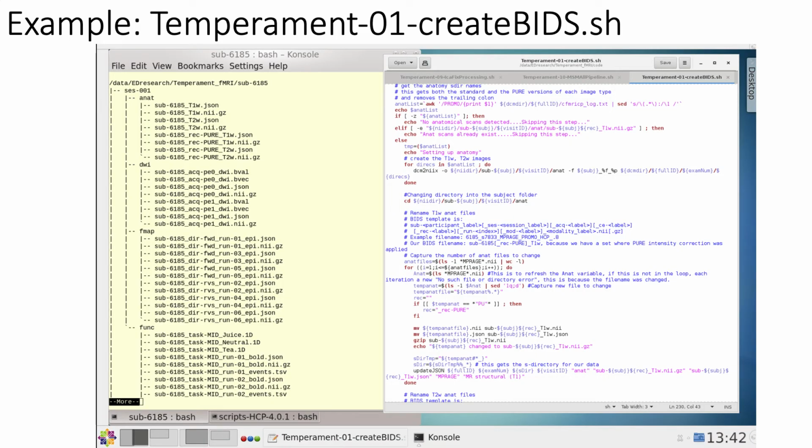And this is just an example, which you can kind of read, kind of not read, of a project that we have going on right now where I've written a script that will take the DICOM files and build this BIDS directory of my minimally processed data for my study. And so you can see that there's the anatomical and the diffusion. Here are all my field maps. And for the functional, these really don't belong there, but there's an events file that describes all of the different things that my participants would have seen. These 1D files really belong in the derivatives folder.